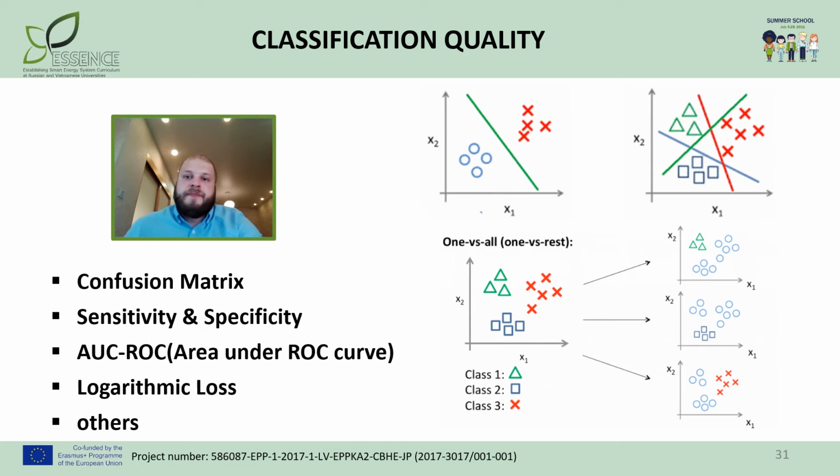A receiver operating characteristic curve, or ROC curve, is a graphical plot that illustrates the diagnostic ability of the binary classifier system. Logarithmic loss, or log loss, works by penalizing the false classifications. It works well for multi-class classification. When working with log loss, the classifier must assign probability to each class for all the samples.